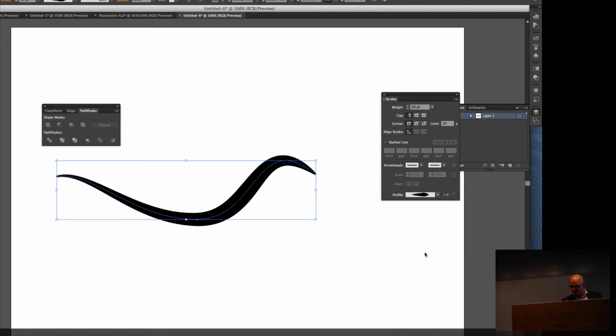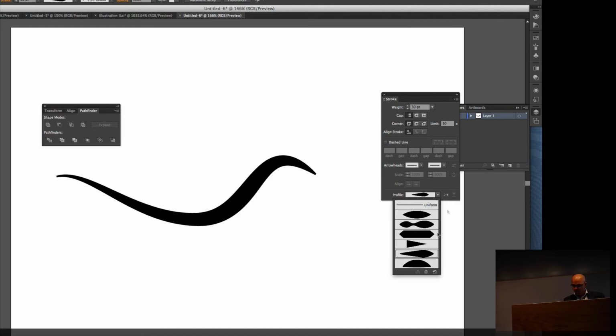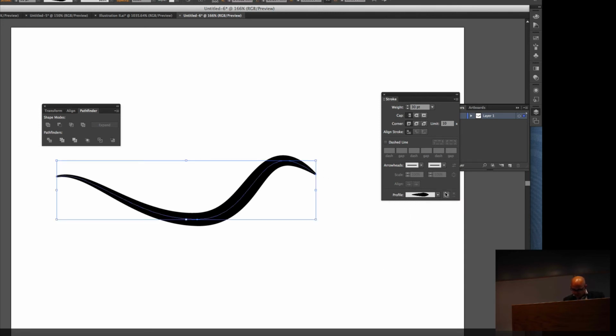And then you have another type of profile that gives you more thickness towards the head. So you can use those width profiles as well. And you can flip them around, I guess. I need to select this one, like so.